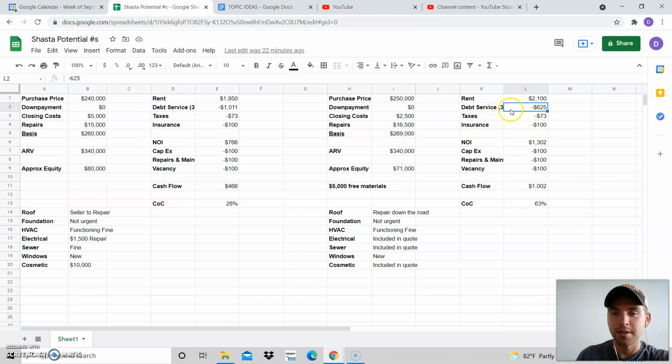Number two, the debt service has gone down quite a bit. Reason for that, we're doing 2 years of interest only at 3%, at which point the loan will convert to a 15-year amortized 3.25% interest loan. Just a traditional mortgage, 15 years. So those 2 years will be useful because these will be the numbers for that first 24 months. We'll have over $1,000 a month in cash flow, which will build that account. We don't need cash right now, so we'll just leave it in the account or put it into other investments if something pops up that's worthwhile.